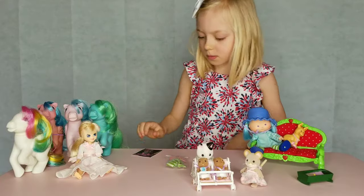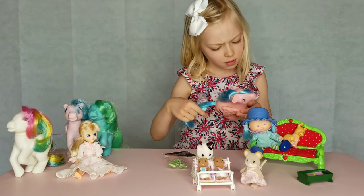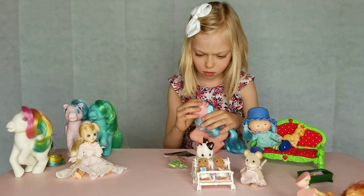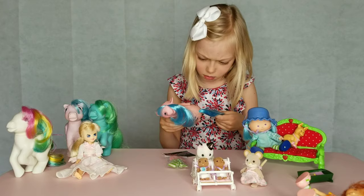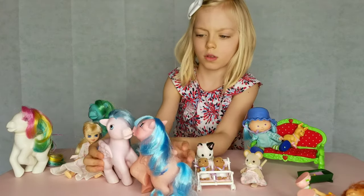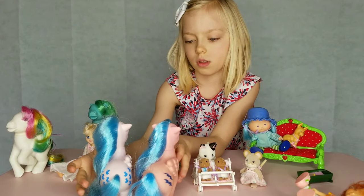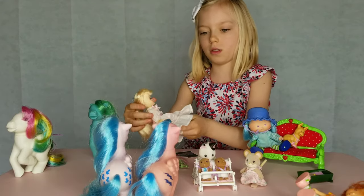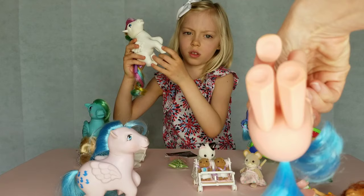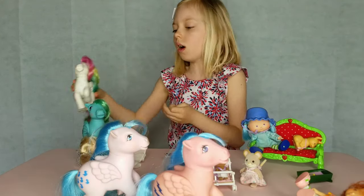How happy are you with your purchases? Awesome! So buying toys on Instagram is a fun alternative to eBay and Facebook Marketplace, and I can't believe we found some items we were looking for — Burrito especially. The Firefly is super cool. I'm pretty sure she's a vintage — 1983 Hasbro. I'm so happy with her.